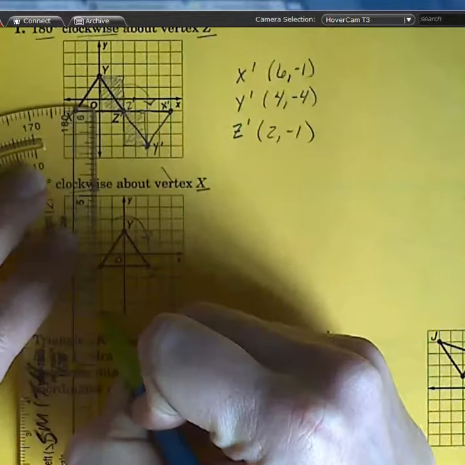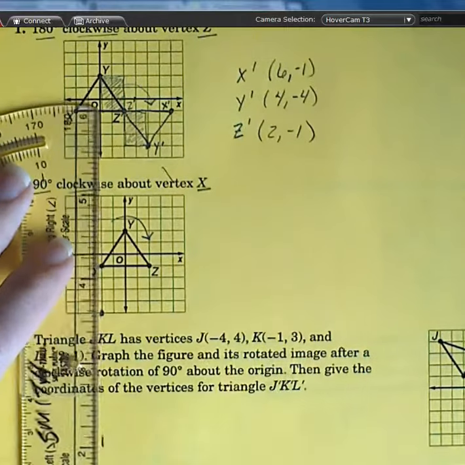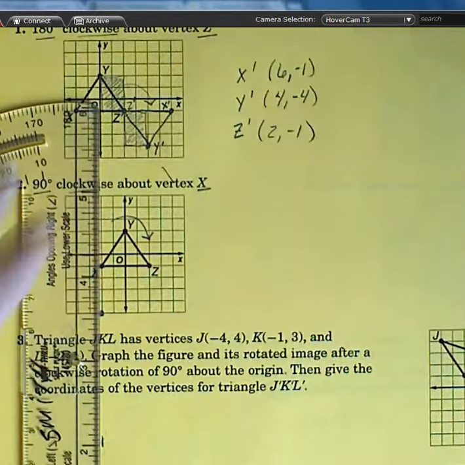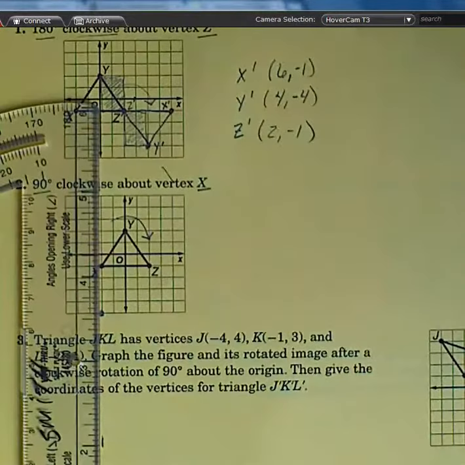Some people find it really helpful to use a protractor, and some people find it confusing. I don't care what you do. Okay? I want to show you both ways. So if you liked the box way that we did on the first problem, do it that way. If you're having such a hard time visualizing where the box even is, I wanted to give you another way to do it.